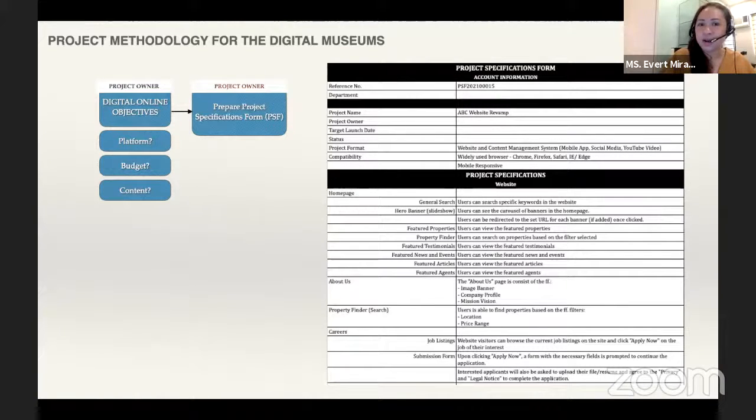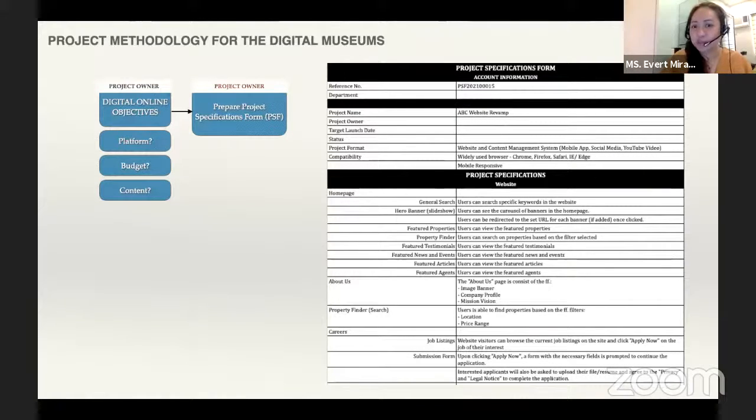Like, it contains the department, your department, the project name, the project owner, because the proponent might be different from the project owner. Okay, who will actually pursue the project, no, any technical development. You have to put there the launch date, which initially might change, initially you have but might change later on. You have to put there the status because this is a living document, you have to update this if there's a need to update.